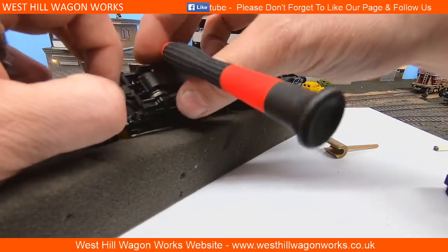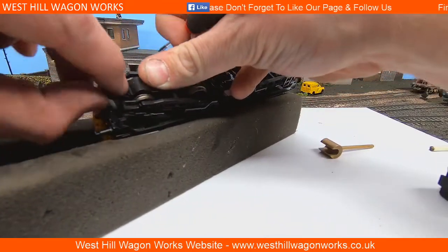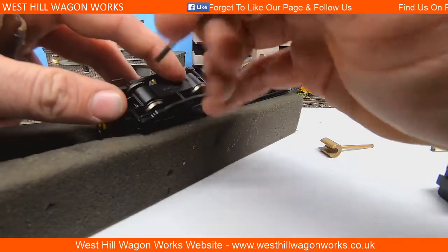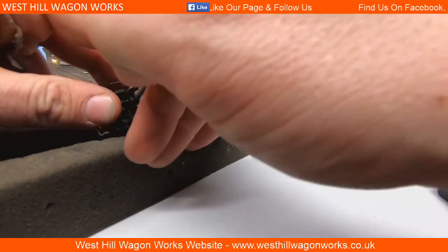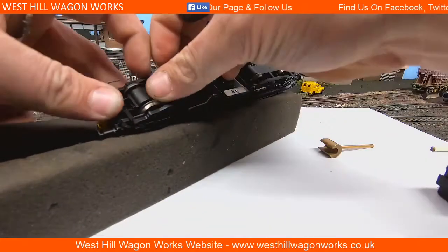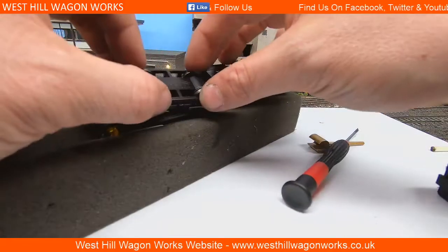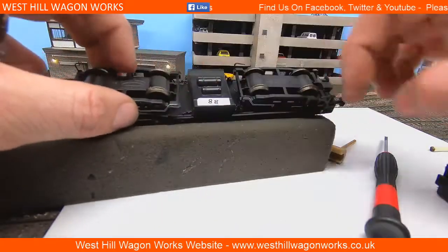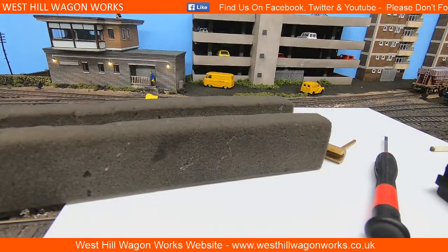So, come on, clip on. Sorry. See, things always go wrong when you're live. There we go. So I'm just going to use the screwdriver just to make sure the clip's round. There we go. Just a little bit stiff. Right, so as you can see, the wheels all move nice and freely. Okay, so we should be able to put this straight back onto the track.